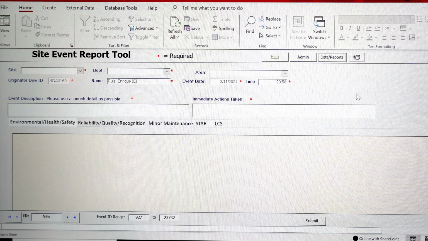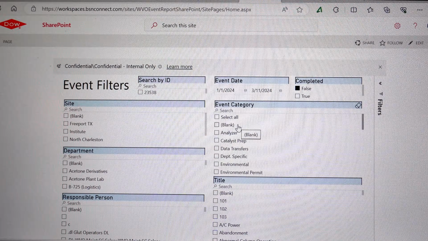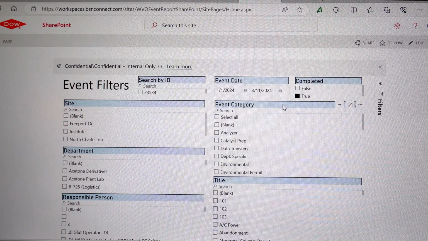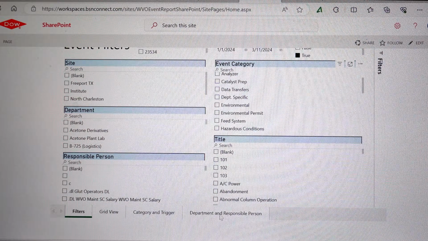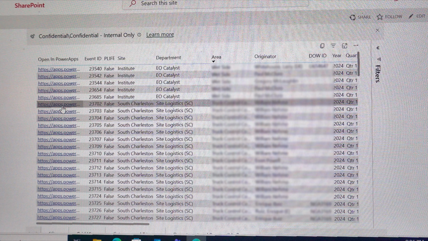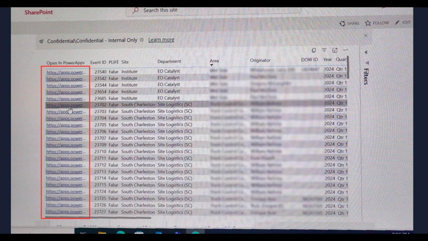Another point of integration with the Microsoft Power Platform is in the Power BI reports that we've added onto this app. Since the data resides on SharePoint lists, this is a very easy thing to do. We have a parameters page embedded directly on the tool's SharePoint website where we can define parameters. Then we can view the data in grid view by clicking the appropriate tab at the bottom. Or we can view interactive circle graphs the same way. Also, when we view the data in grid view, we can click the hyperlink to the left of each row and it'll take us to that submitted event.